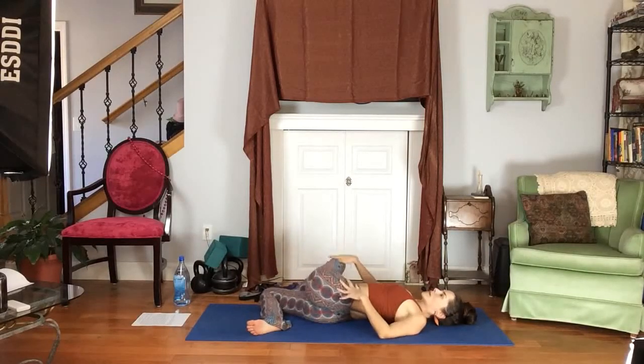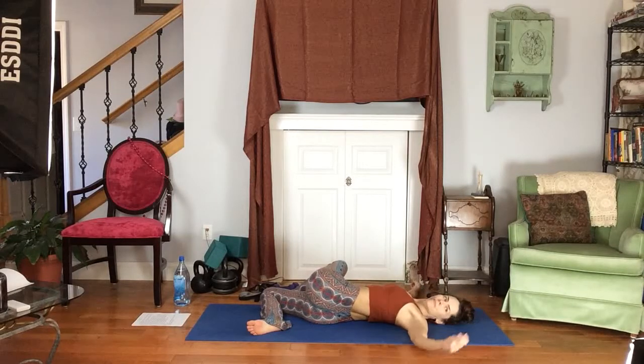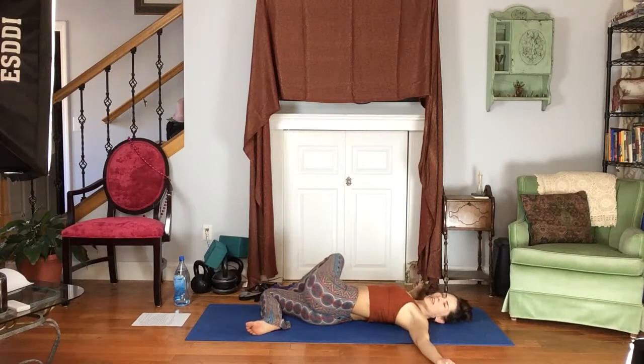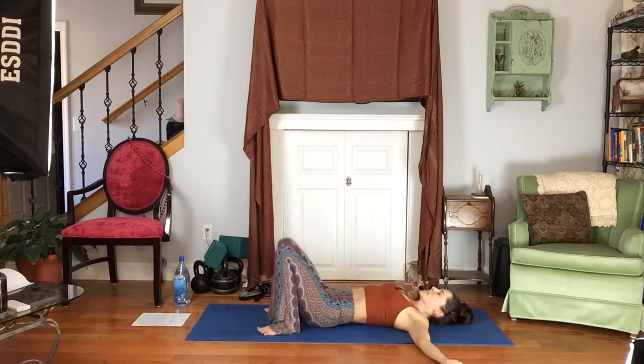So you're going to twist both legs to the right. Take your arms out to the side, look over the left shoulder. Close your eyes. And inhale, you're going to unwind yourself. And now we're going to do the other side.